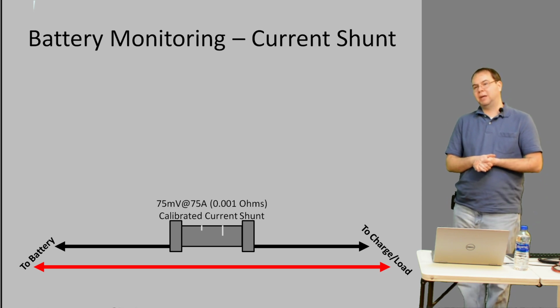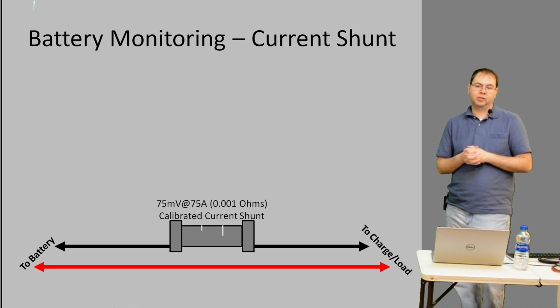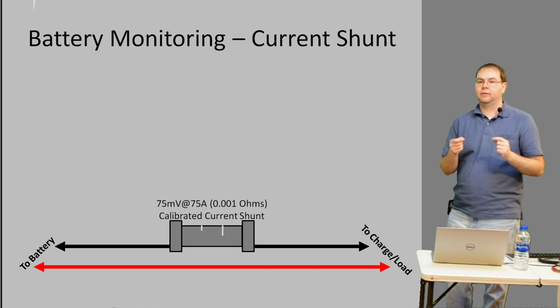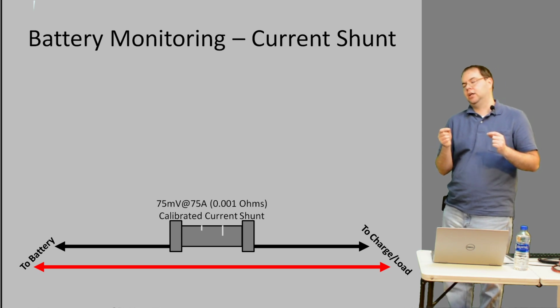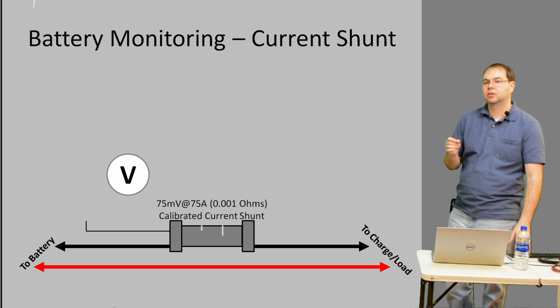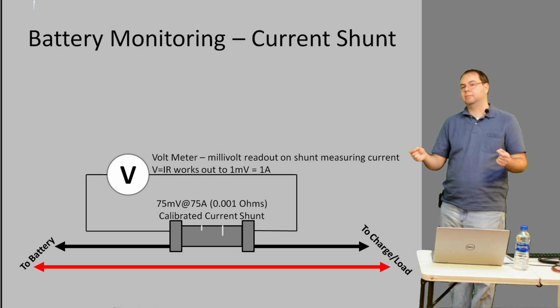So here's what the current shunt is. Basically, it's a really high power rating, really low resistance resistor, and it gets put in on the negative wire. The reason for this is that when there's a drop across it, because the load is pulling, it's going to pull the voltage on the load side a little bit closer to the positive, because a teeny bit of power is lost in it. By connecting a voltmeter from the battery ground over to the other side of the shunt, you can measure the voltage across it, and with Ohm's law you can compute the current.